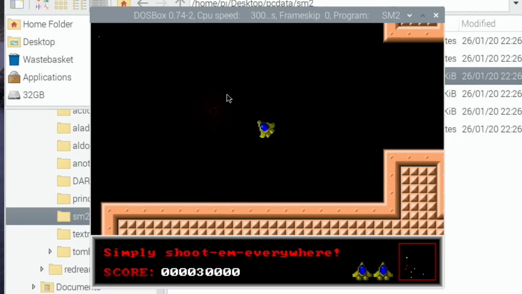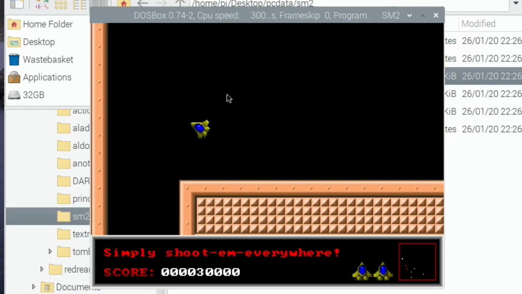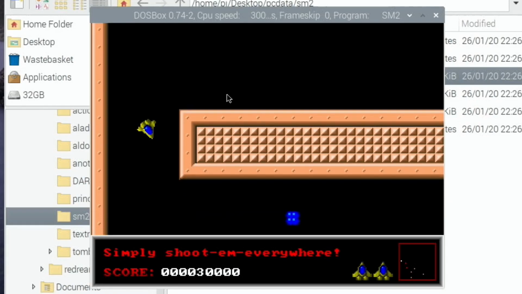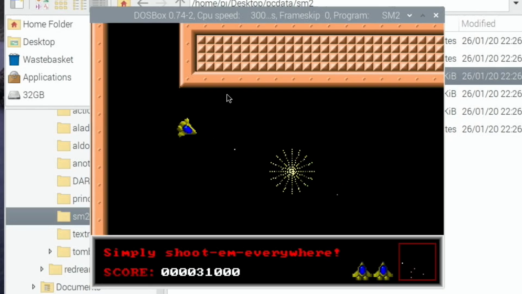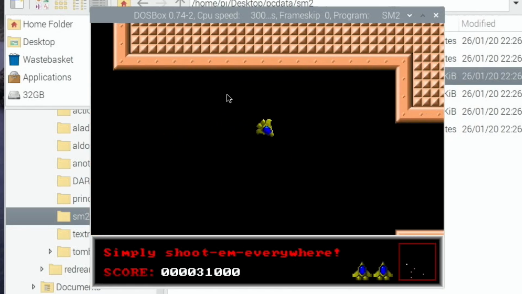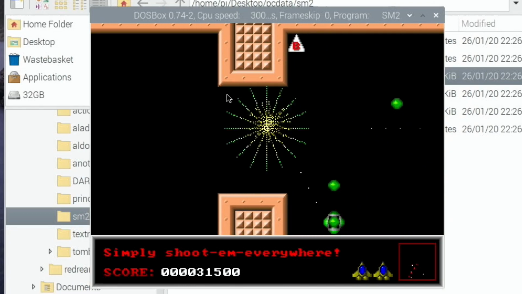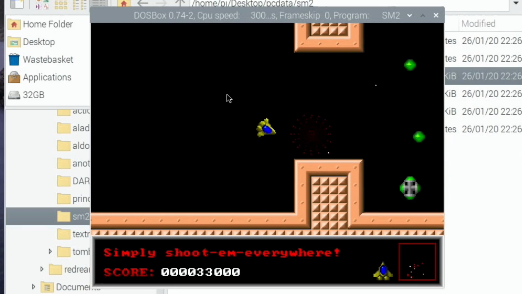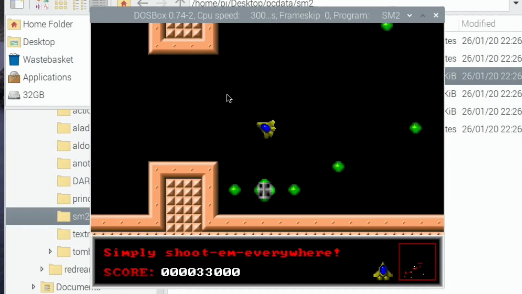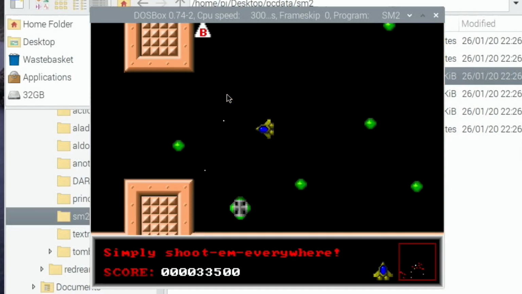I'm using cursor keys again. This would be much nicer with the controller. I haven't tried the controller. No, the controller doesn't work. What's down here? Oh, it's quite difficult. Oh, I think I destroyed that green thing with my rocket.